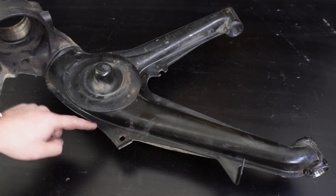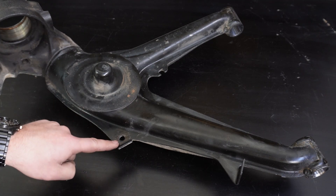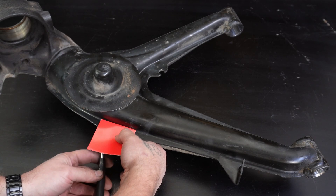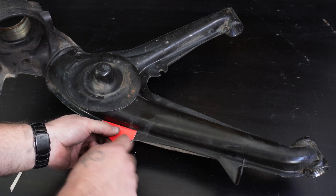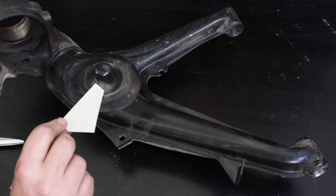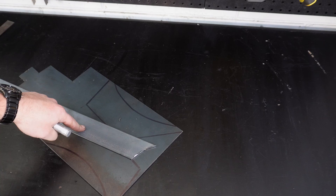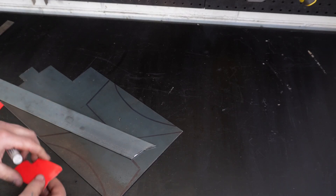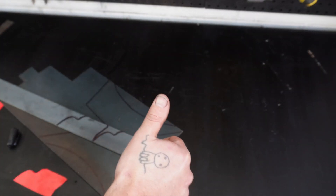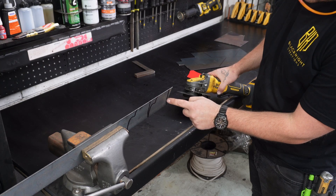I forgot one reinforcing plate. This is where the sway bar attaches to, and you do want to reinforce it because I have seen them break off. We're just going to get a piece of cardboard again, mark underneath, mark across. We'll drill the hole through the other side after it's welded on - we'll cut two of them out. We've got some flat bars left over from the rear subframe reinforcing, and 50mm seems to be the perfect size. We'll cut these out - we know we need the inside line, so as long as you're cutting around the template, you're all good.